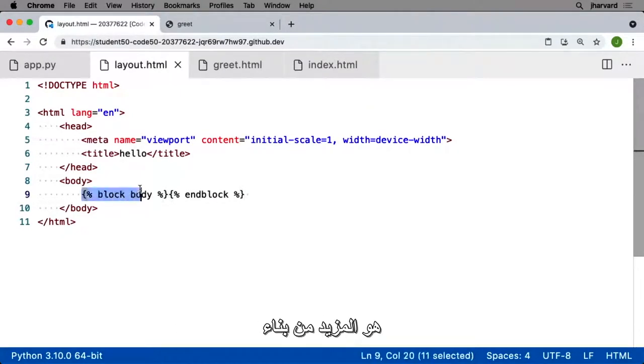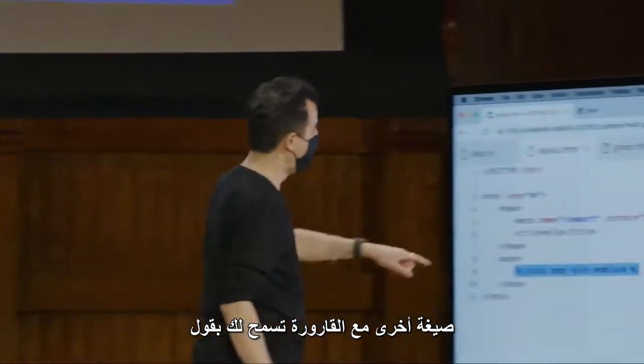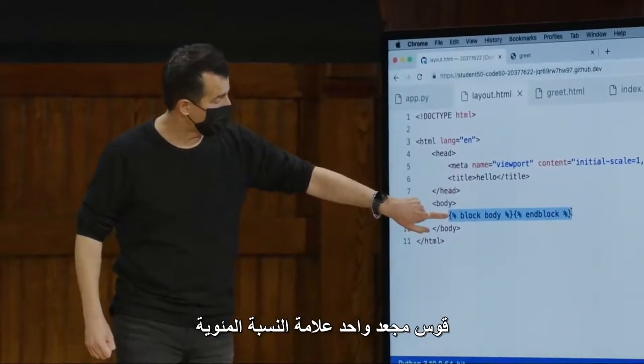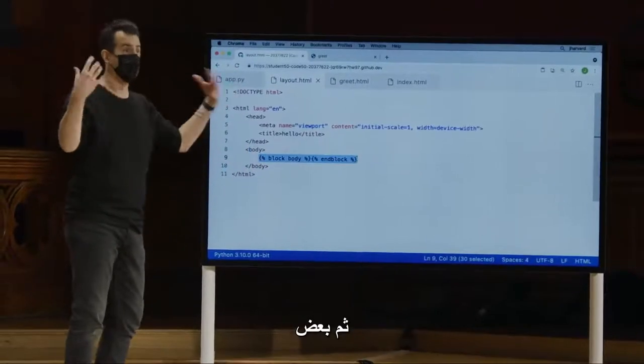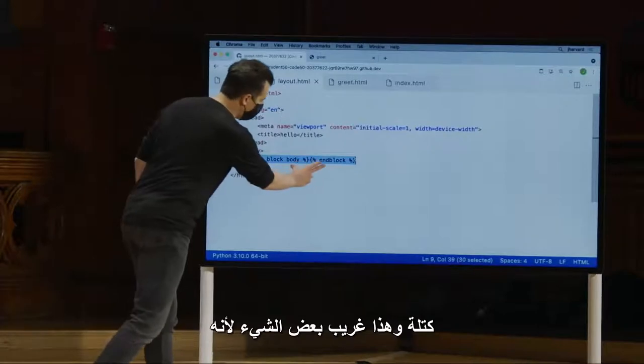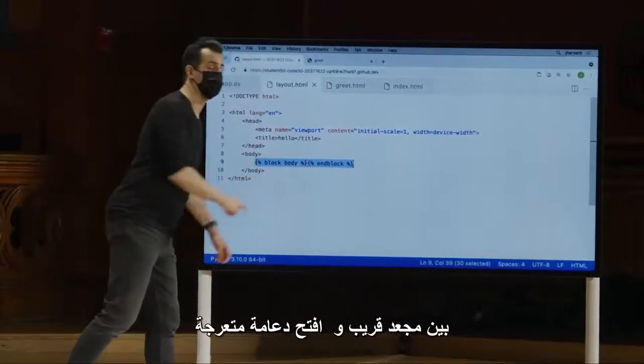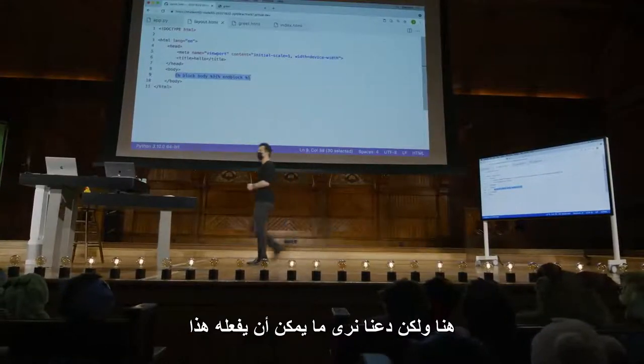But this is more template syntax. The other template syntax we saw before was the two curly braces. That's for just plugging in values. There's this other syntax with Flask that allows you to say a single curly brace, a percent sign, and then some functionality like this, defining a block. And this one's a little weird because there's literally nothing between the close curly and the open curly brace here. But let's see what this can do for us.